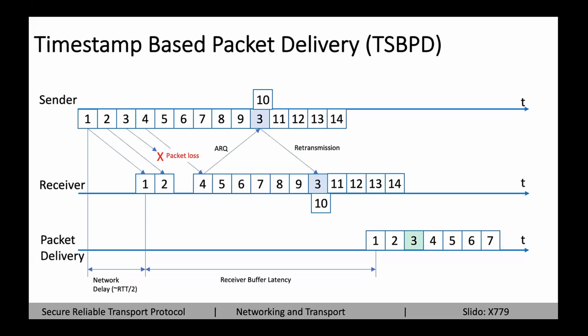So in this example, packet number 3 was lost during its transmission. Once packet number 4 arrives, the receiver detects a loss and requests retransmission of this packet. In this case, packet number 3 was successfully retransmitted before the delivery time of the 4th packet. So it is present in the outgoing sequence of packets that goes to the upstream application.